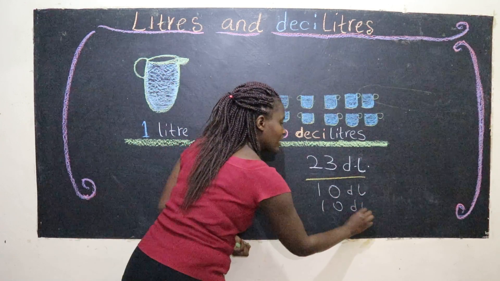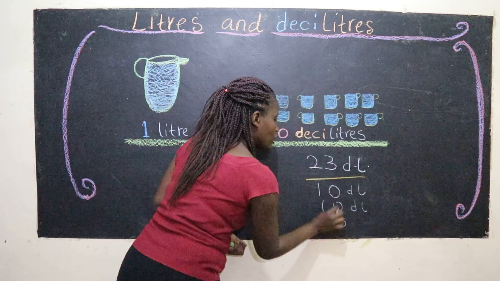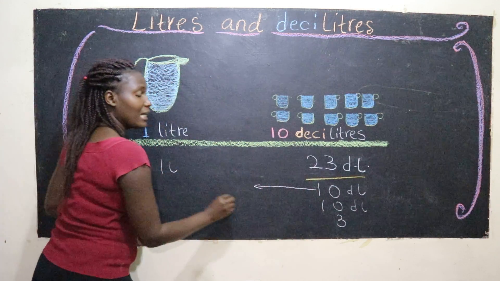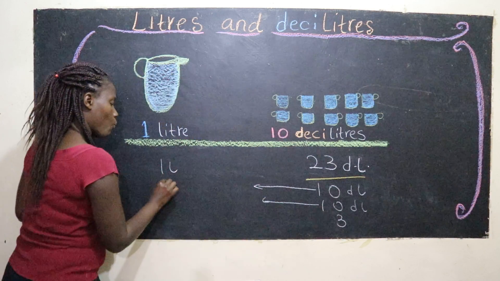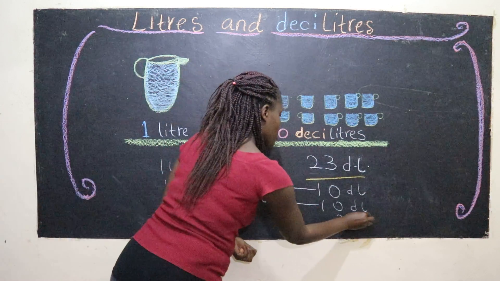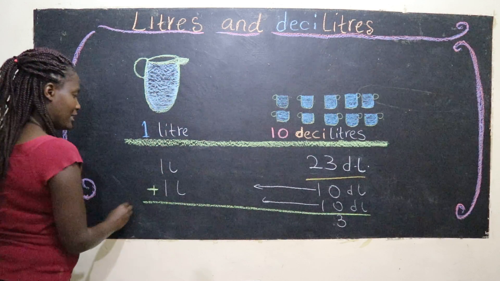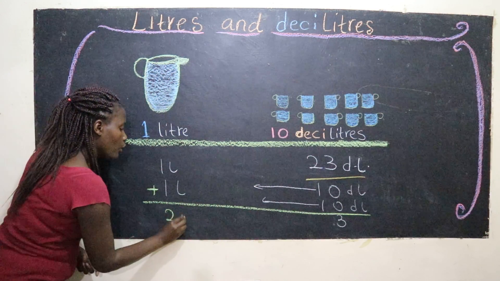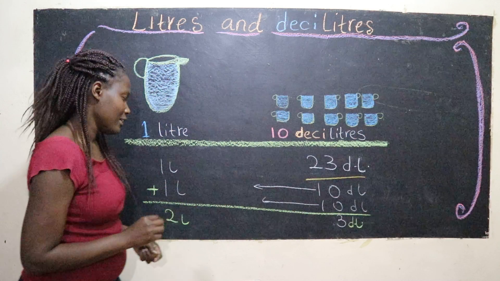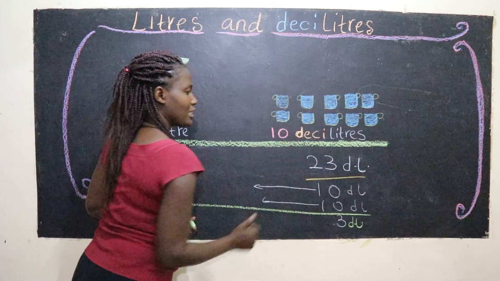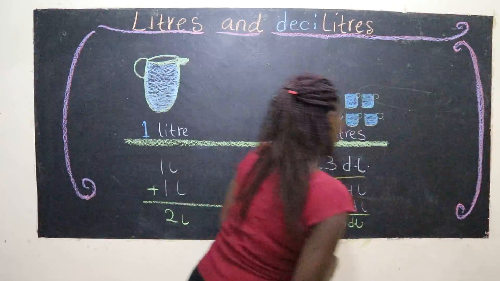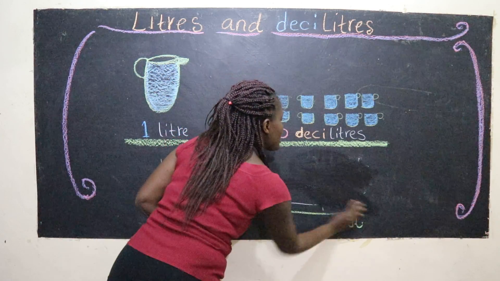What you simply do is share 23 into tens. So I have 10 deciliters, another 10 deciliters, and 3 remaining. 10 + 10 + 3 gives me 23. Each group of 10 deciliters gives us 1 liter, so that's 1 liter and another 1 liter. The 3 is not a full liter, so we leave it as deciliters. We add 1 + 1 and we have 2 liters and 3 deciliters left. So 23 deciliters makes 2 liters and 3 deciliters.